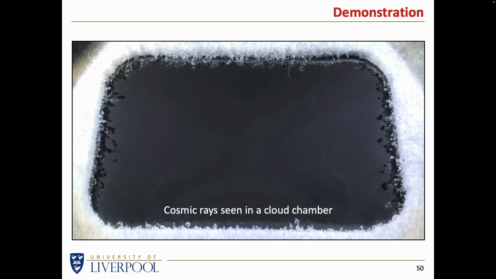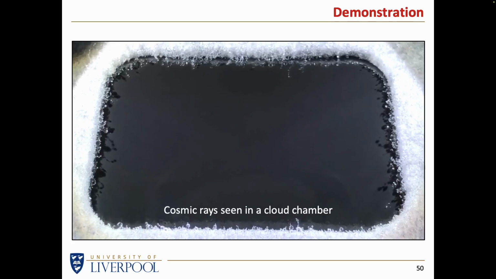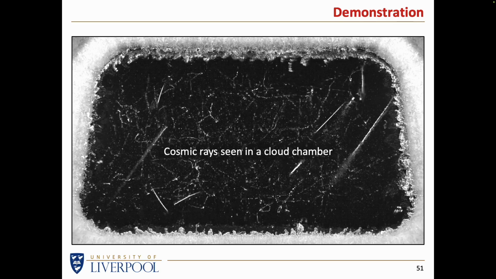So again, just in case it wasn't playing ball, here's a video I made quite a few months ago showing individual tracks. That was an electron, that was a proton. It was a very energetic proton coming through. Over a period of time, you see quite a few tracks. I took a video for about an hour and then ran through and picked out all the interesting tracks I could find, bumped up the contrast a little bit to make them easier to see, and you see that over a period of many minutes, you can see a huge number of tracks.